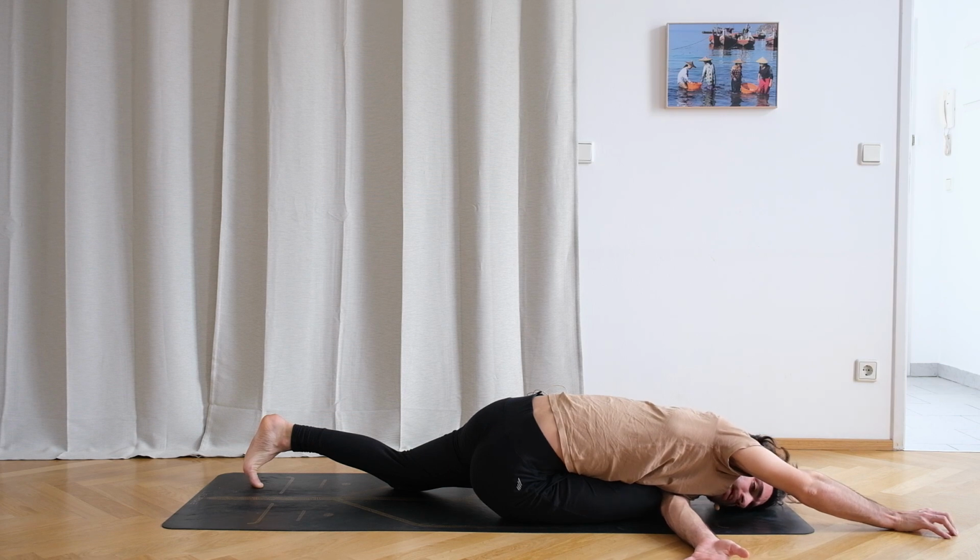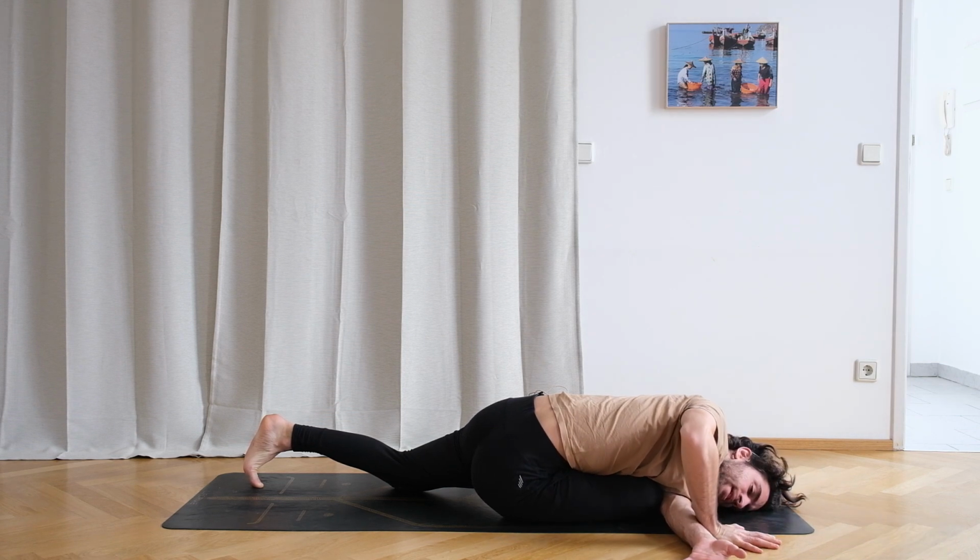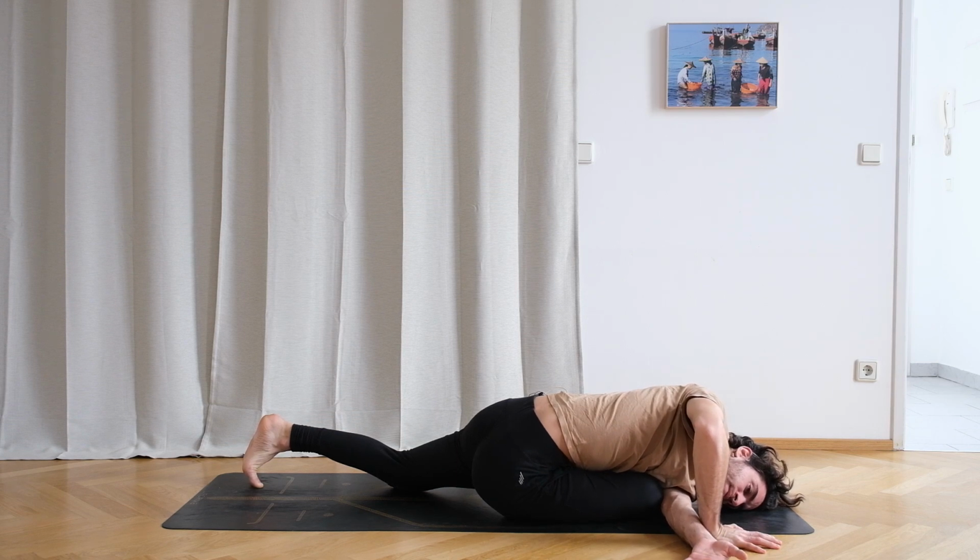If we feel we're leaning too much to the right, then you can bring the hand close to your left arm and push to actually bring you back to center. The idea is that we're finding a gentle twist, and also while finding a bit more depth on the hip opening, we breathe.